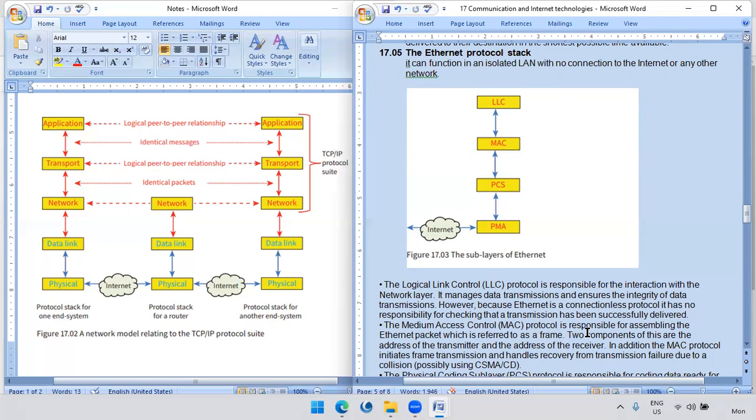The medium access control, MAC protocol, is responsible for assembling the Ethernet packet, which is referred to as a frame. Two components of these are the address of the transmitter and the address of the receiver.